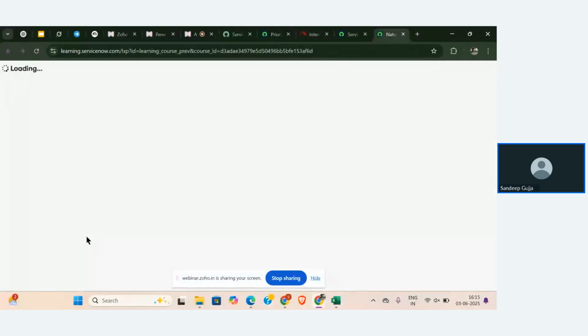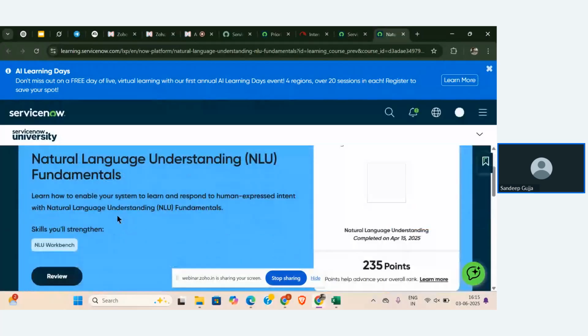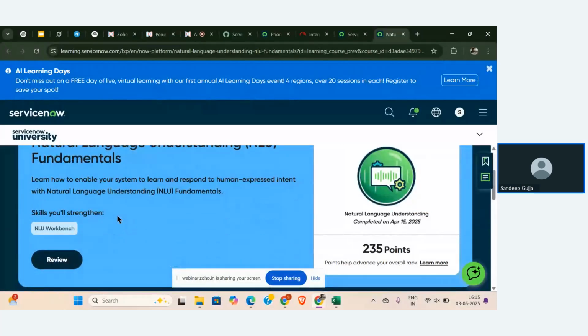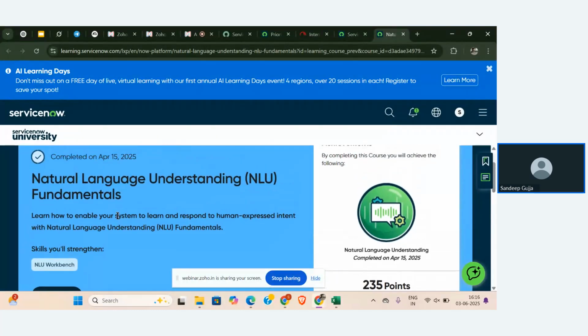This is all about the extra course that you are going to complete. In this natural language understanding, we are going to link our human language with the instance, so that we are directly communicating with the instance.